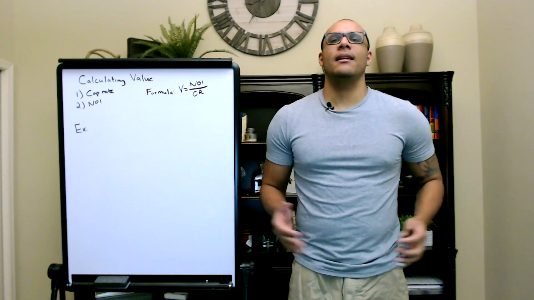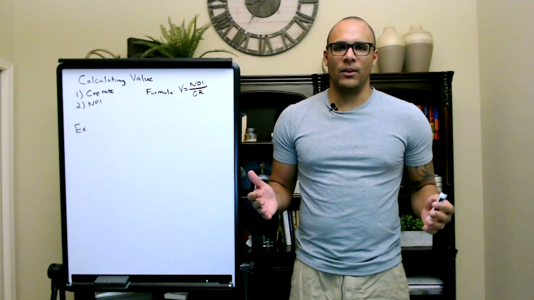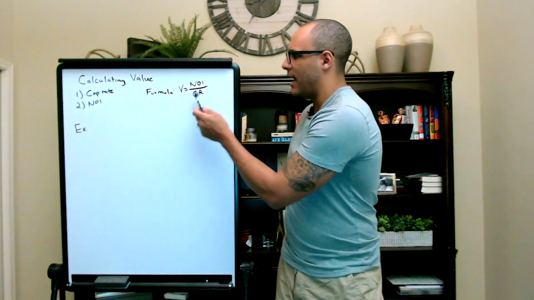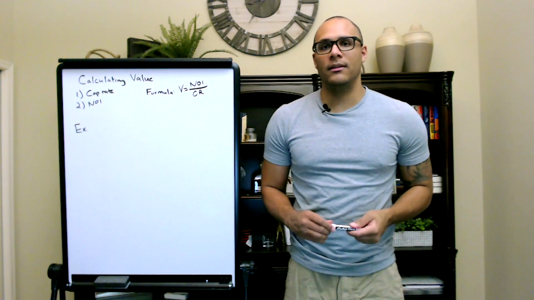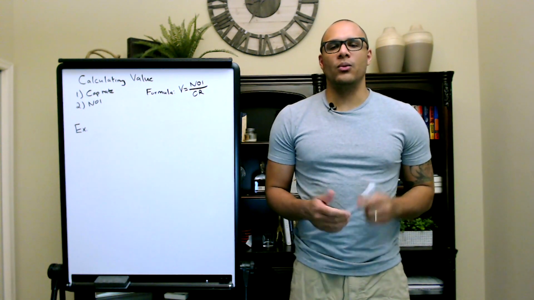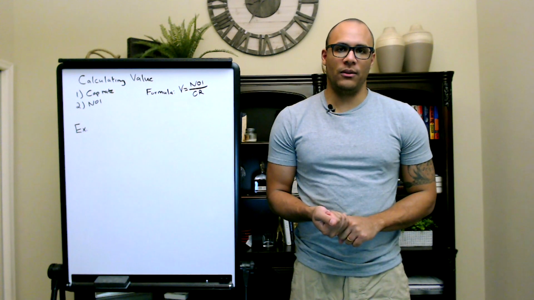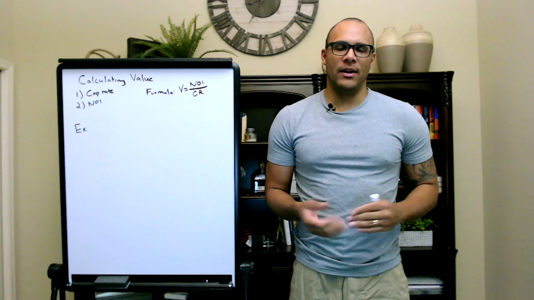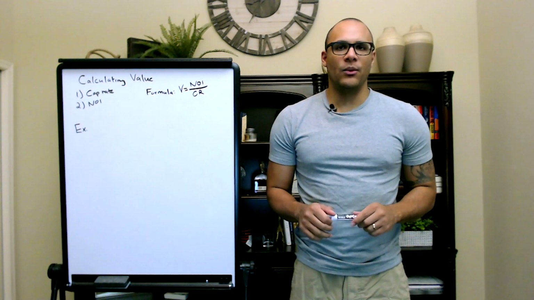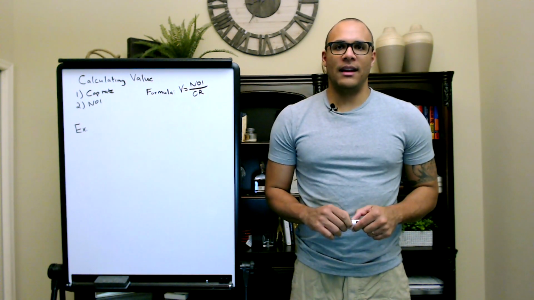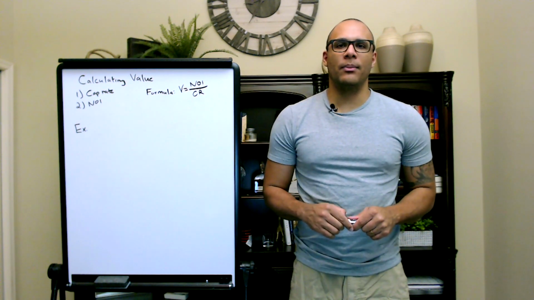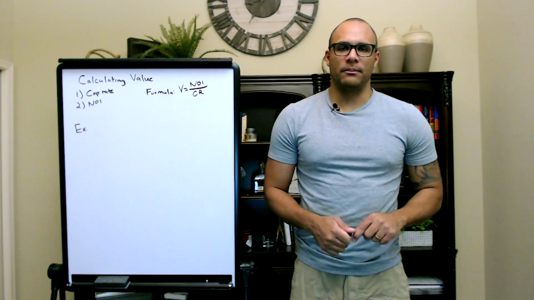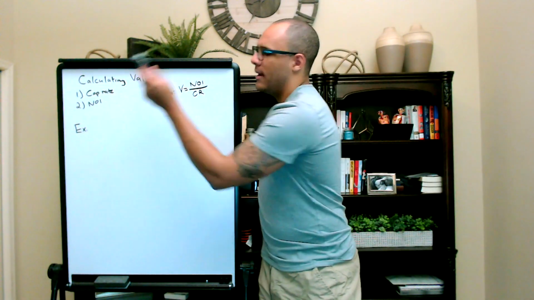Since it's included in the value formula, we need to know what the cap rate is, and we need to know what the net operating income is. To find cap rates, the best ways are, one, through recent sales of apartments, which you can find through various real estate brokers. Or number two, there are a lot of companies like CBRE who come out with quarterly, annual, or biannual research reports that tell you a range of what the market cap rates are, based on whatever market you're in and the asset class you are investing in. So that covers number one, the cap rate.